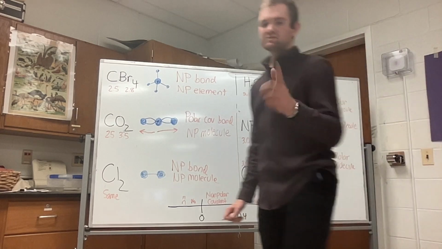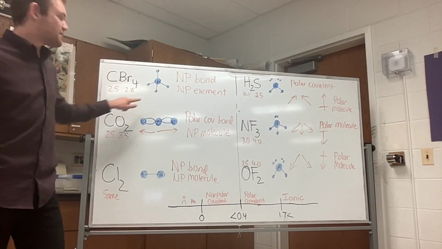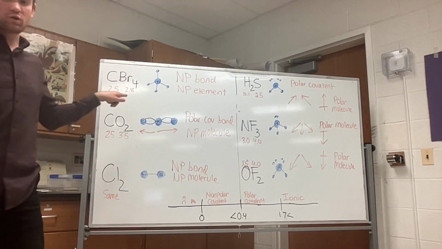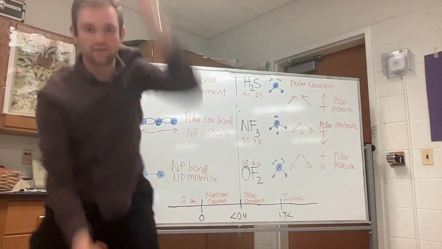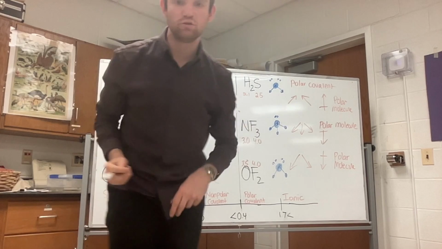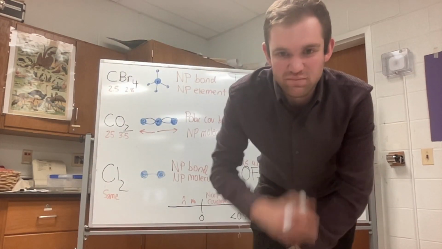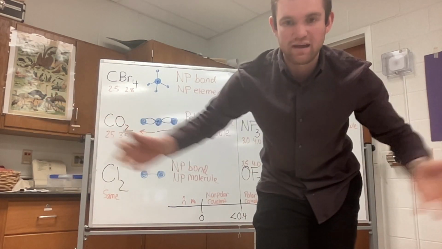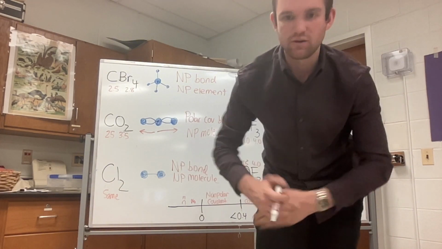So there you go. Something else to look at is CBr4. If this was polar, the arrows would cancel out because it's symmetrical. So if these were polar bonds, you'd have 4 arrows all tugging on you in 4 different directions, and you'd be a non-polar molecule. That's why CH4 is methane. The more C's and H's you have, the more fatty you get as a fatty acid. Those are non-polar. So that's what's going on up here.